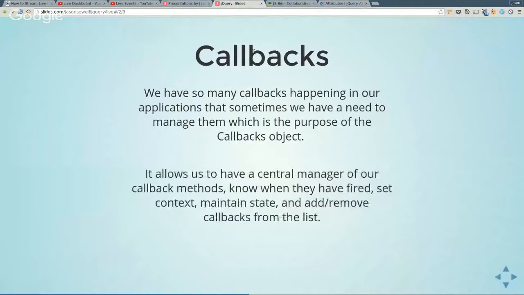Callbacks, you guys have not completely seen the complexity of callbacks in applications, but you'll see more and more as we move forward. Our applications are asynchronous, there's so much activity happening, and it's not this synchronous model of one line at a time.